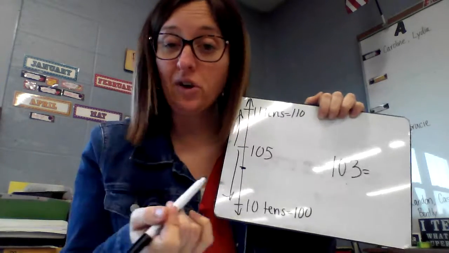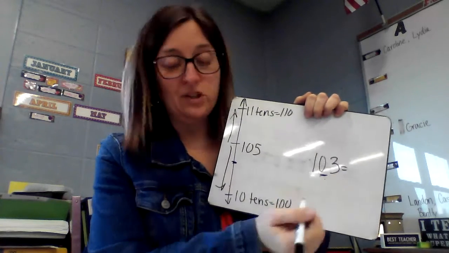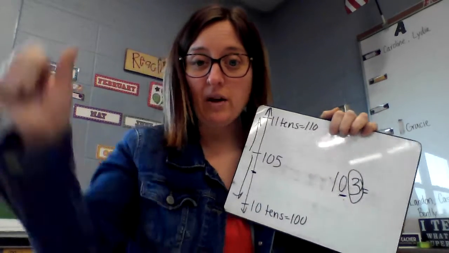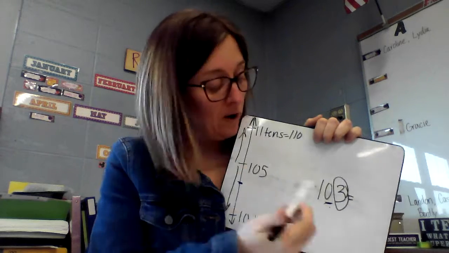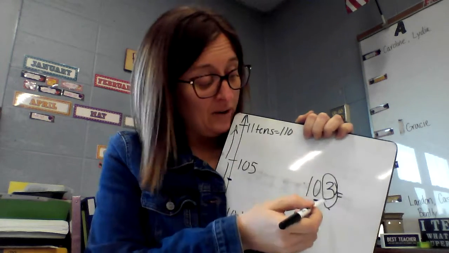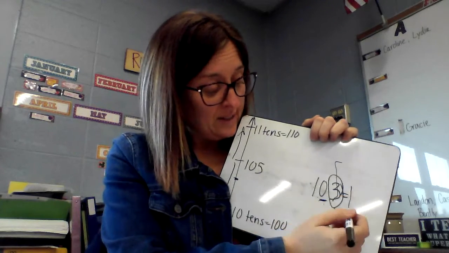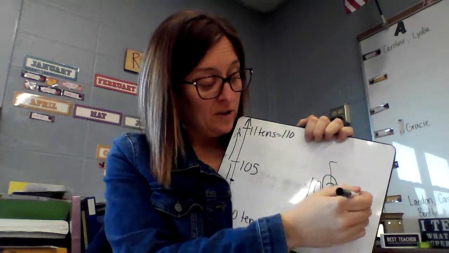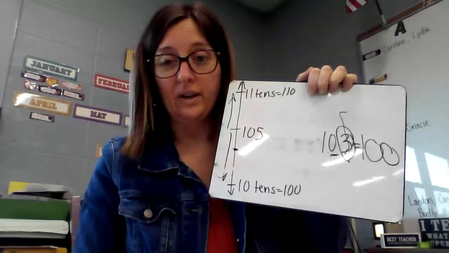I also can round it this way. So if I'm rounding to the nearest 10, I underline my digit in the tens place. I circle my number next door. When you round down, down you go, it's 0, 1, 2, 3, or 4. So that 3 doesn't have any power to give up, so it just goes away. It's just going to go down. So the 1 stays the same, the 0 stays the same, and that 3 just went away, so it's also a 0. So either way, it's going to round down to 100.